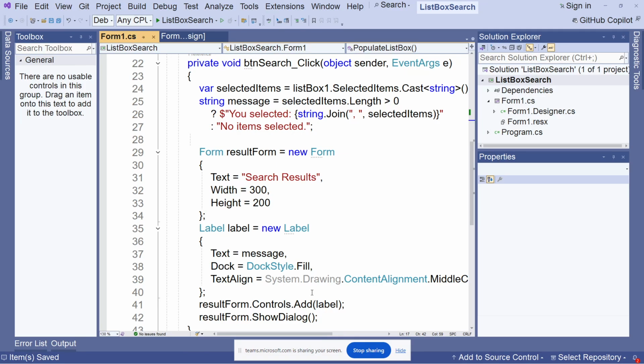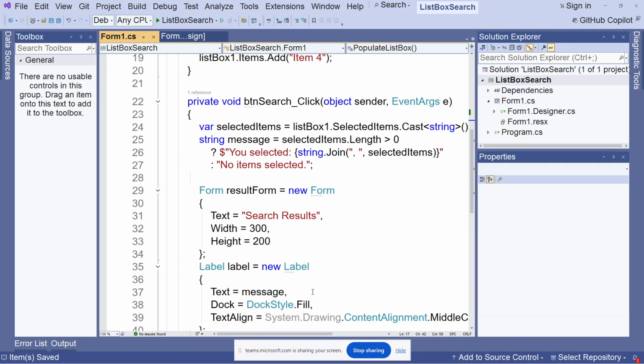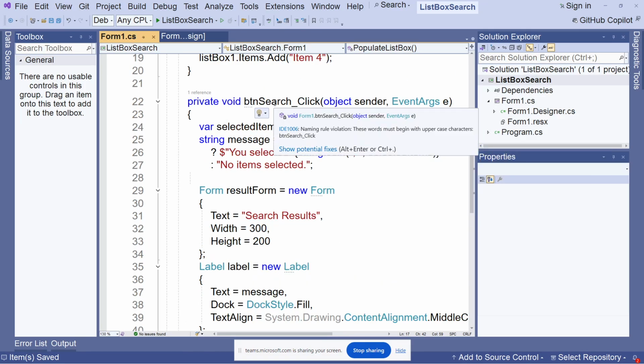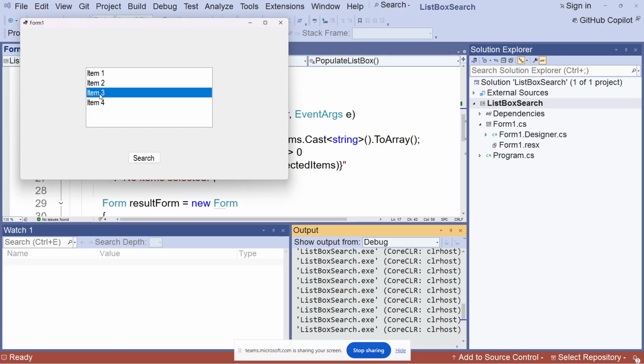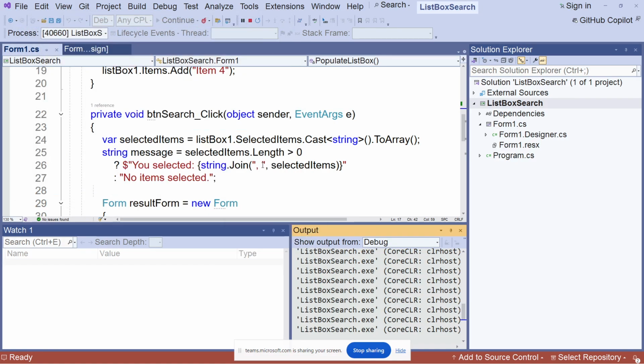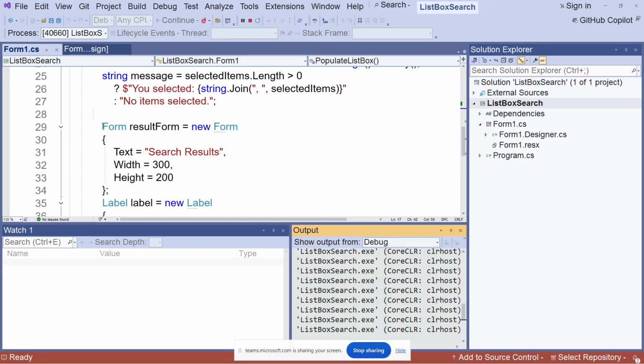This is just creating an inline form here. Let's bring this back up and hit search. You've selected item 3. So that actually created another form. In most cases it depends what you're doing, but this is one way to do what I call an inline form.